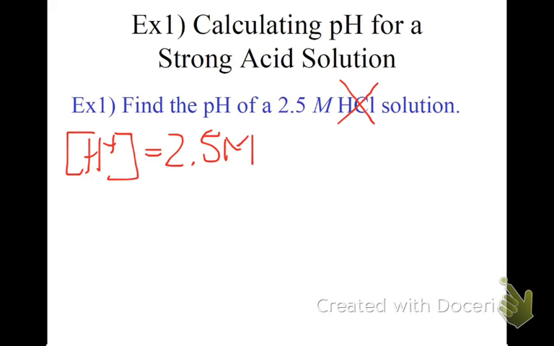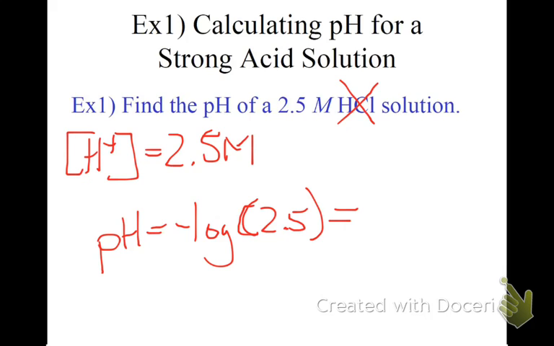Now, you guys probably knew that, though. And then the pH is going to be equal to the negative log of the concentration of H plus. So in this case, it's 2.5. And so we would get the pH for this one as, that's right, negative 0.40. So remember how I told you the pH scale can go below 1, it doesn't stop there. The pH of 1 was for a hydrochloric acid solution of 1 molar. This is 2.5, so this is even more concentrated, a higher number of H plus ions.